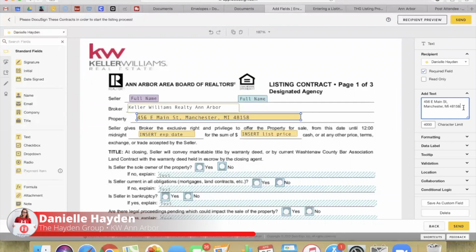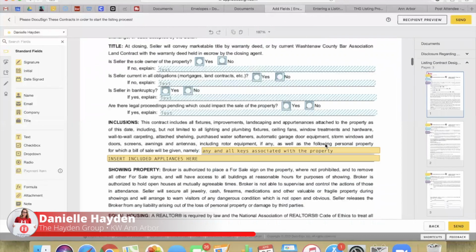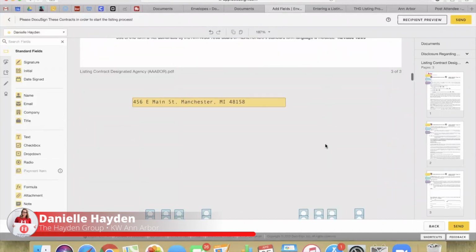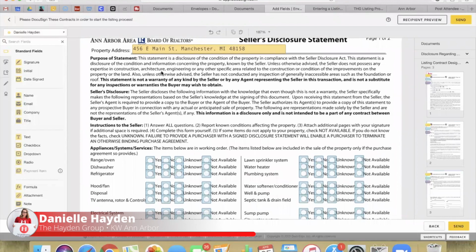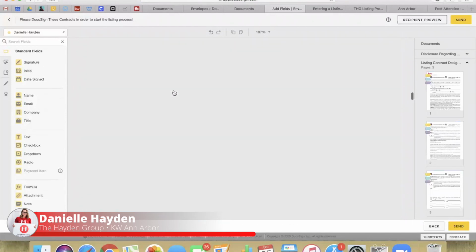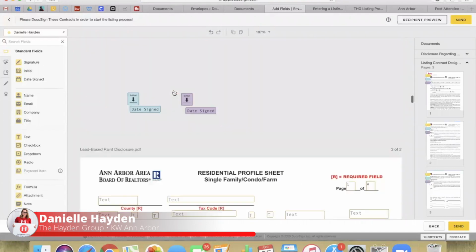So right now, the way I like to see what I'm doing is I like to view this as what an admin would be doing on the back end. Okay. Now it did pull in property address here. So it's just the one field at the beginning that is not auto-populating. All right. So we're going to go back.